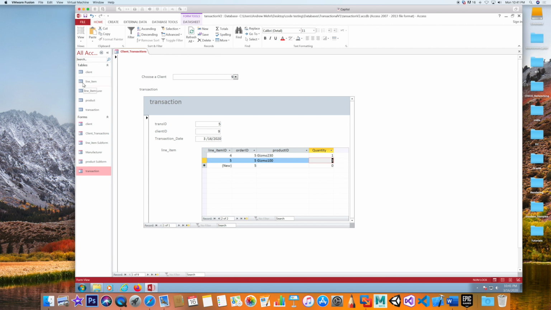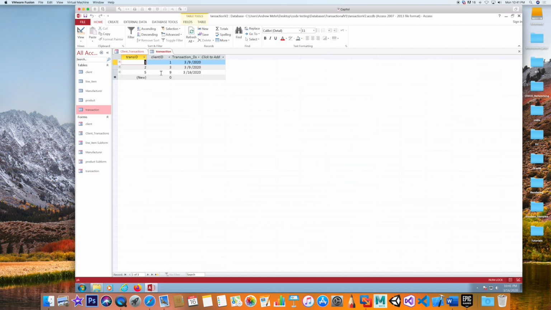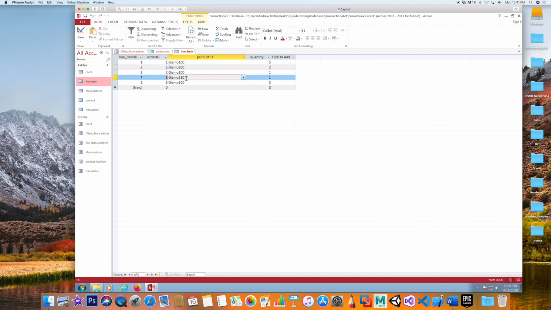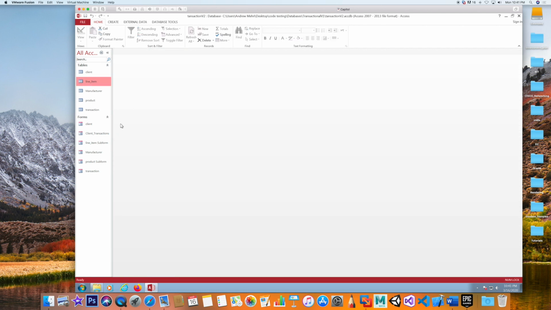And now let's go ahead and see if indeed under transactions we have that. And sure enough, client ID number 9 on this date had a transaction. Line item will give us even more details. Okay, so these transactions were order ID number 5, and we have this item, which happens to be a mouse, and we have this item, which happens to be a play platform. So very much synchronized. So let me close all, and let's start again.